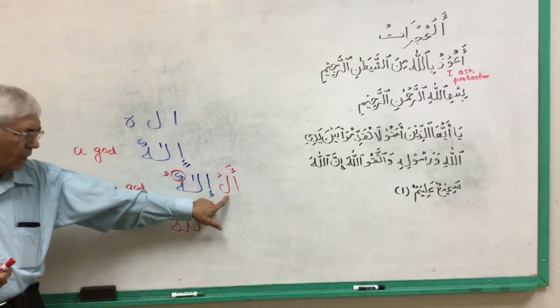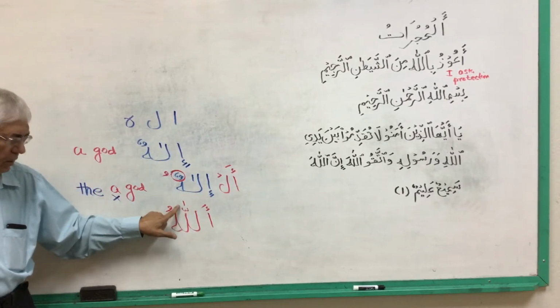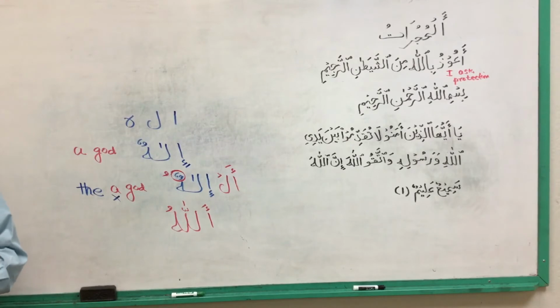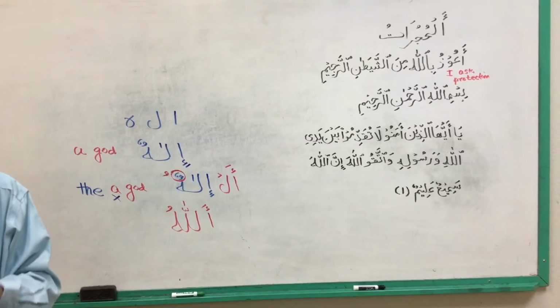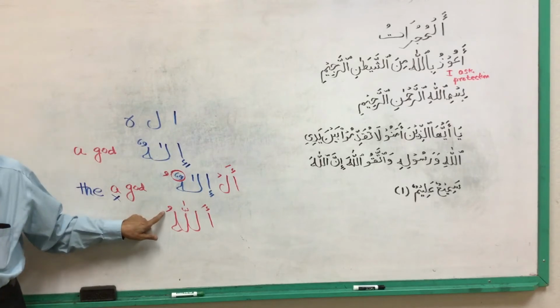There are two lams. There's one lam here and this lam here. I wrote down lam with a shadda there. So the full word is Allahu. When we stop, we pronounce Allah. We don't pronounce Allahu when we stop. For example, if the word is coming before another word, you have to pronounce it full. But if it is the last word of the sentence, then you do not pronounce this harakat.